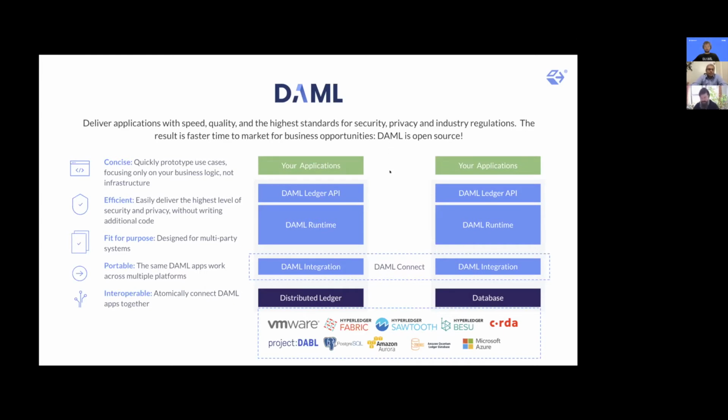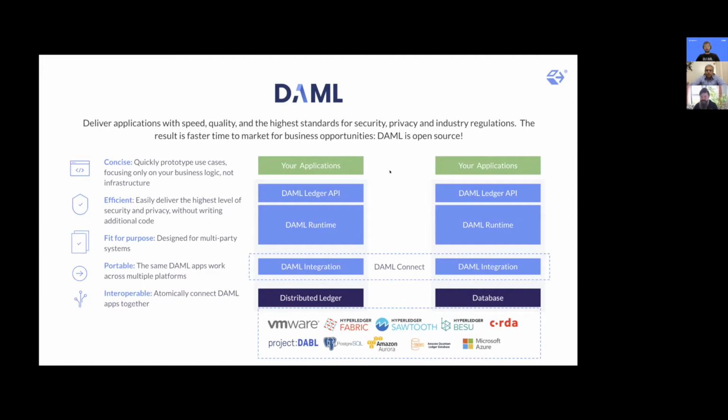I think one of the most important properties of Daml is that it was built fit for purpose, particularly to express multi-party workflows and business logic. So you'll never see that systems level code, which is usually undifferentiating to your business, intermingled with the business logic. And what this allows you to do is basically focus on what you think your value add is in your application.